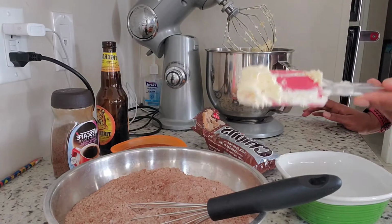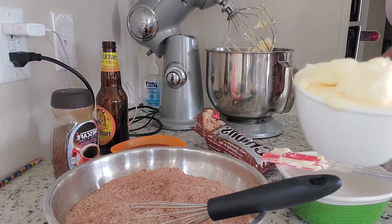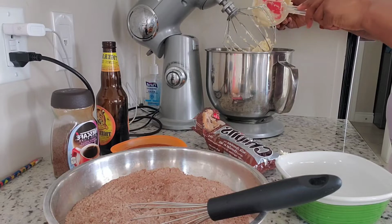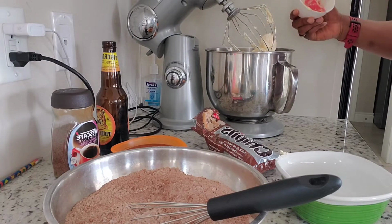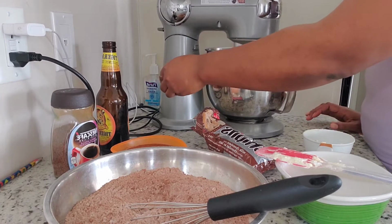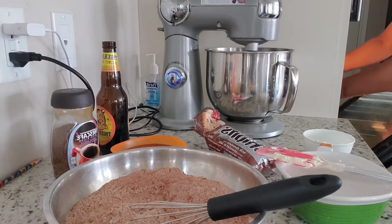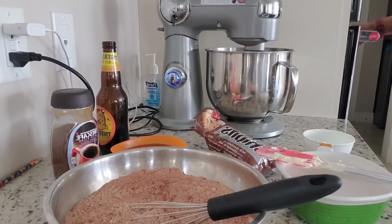This is how the consistency looks like. White, fluffy and airy. Now I add some mayonnaise. Mayonnaise has oil and it helps to make the cake so moist. This is the special ingredient that I put to my cake as well as the Malta Guinness to make the chocolate cake really moist. At this point, I set my oven to 350 degrees Fahrenheit to preheat.